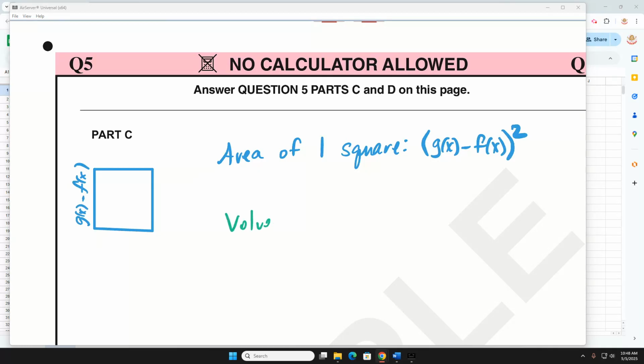And so for the volume, you're going to add up all the squares, all the squares from 0 to 2. But all of those squares' area is going to be found the same way. So once you get that area, it's just the integral for that area. And that's it. So that's nice. You don't have to find anything else. All right, what questions do you guys have about area and volume?